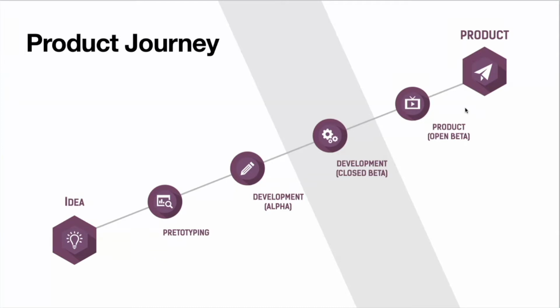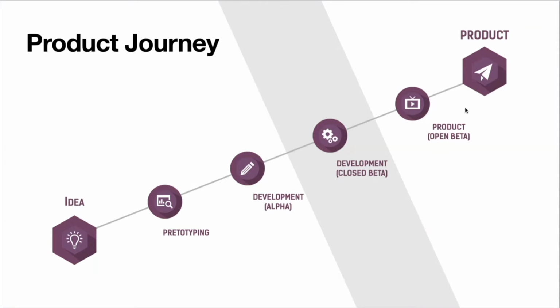A lot of you, for example, would be familiar with some of the features that, let's say, Instagram launches, right? They don't launch it to the whole world straight away. What they do is they come up with an idea, they start testing it internally. Once they're ready with something that's testable, then they launch it to a small subset of users. And then based on the feedback and the testing results that they get, they start opening it up to more users until they ship it to the whole world.